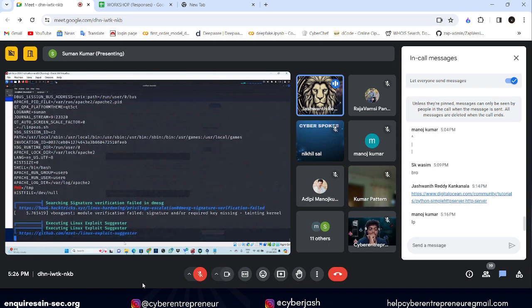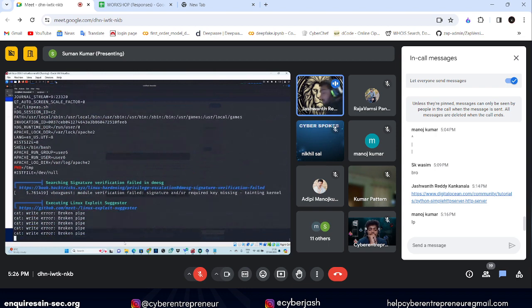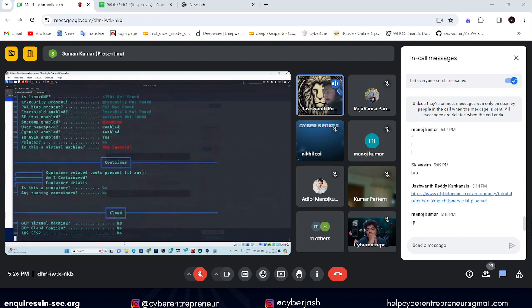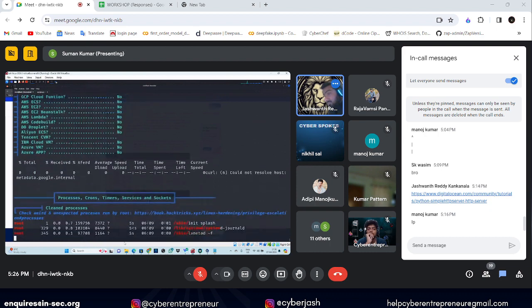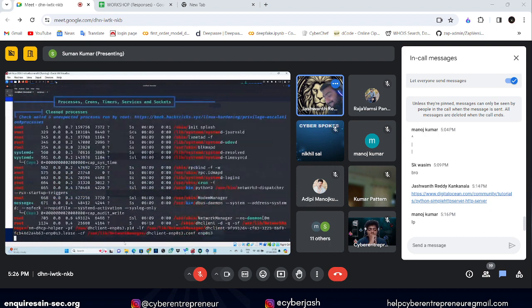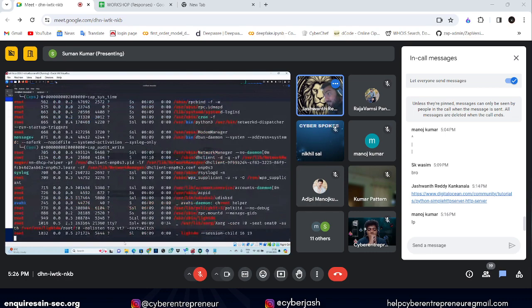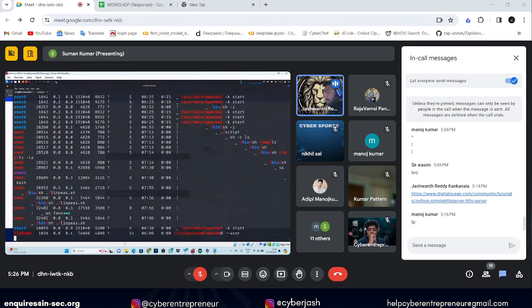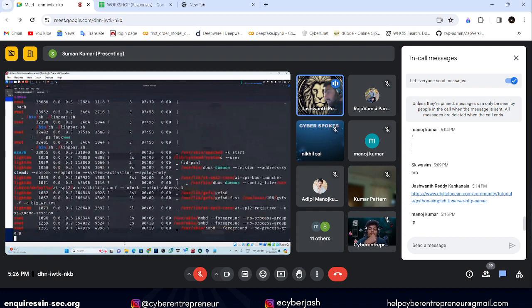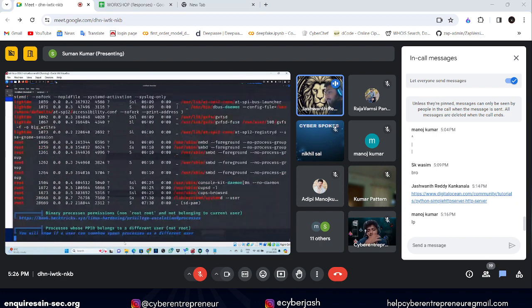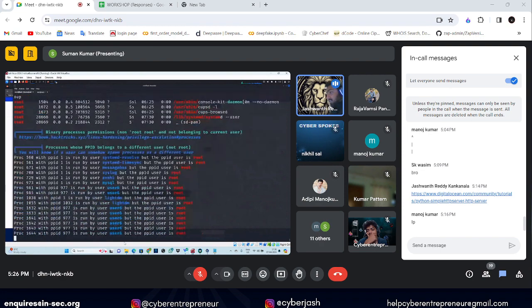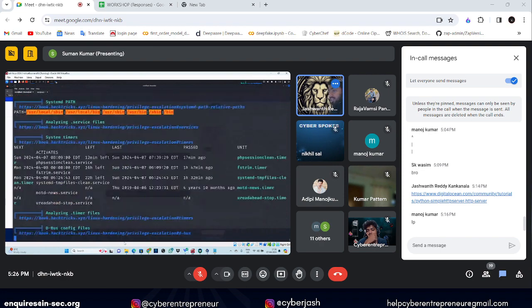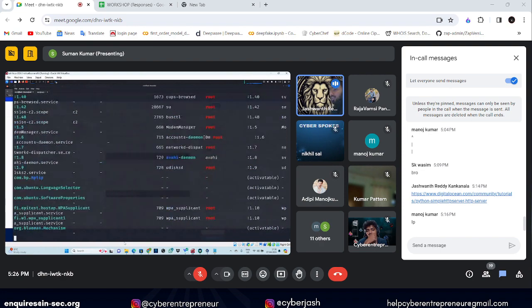Now, if you check everything, the ones in the red are the ones with the vulnerabilities. So it's going to suggest some CVE exploits as well. We are going to do them right now. You need to do this when you're in user5 or something like that. This is the way you can find the vulnerabilities and get into the root user. It is checking everything. It's going to show you all the results.